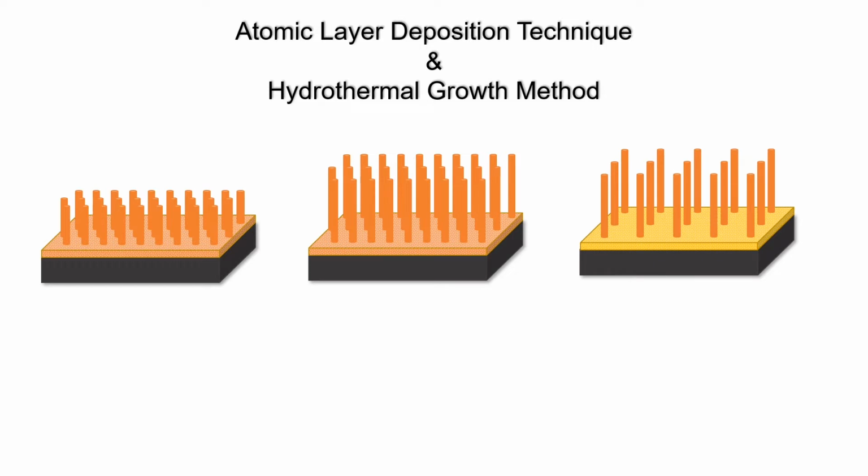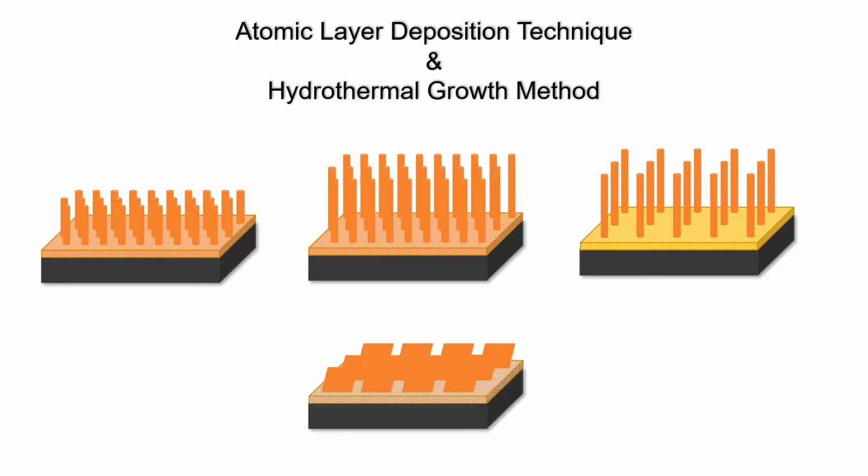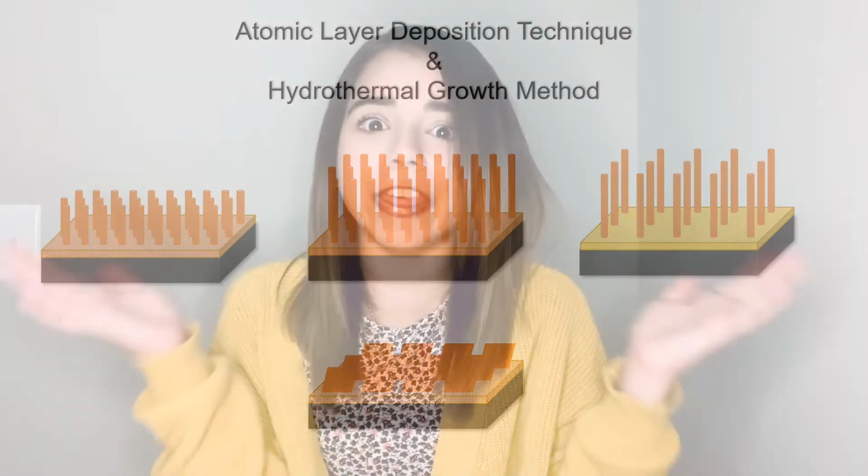We have also discovered that if we deposit different oxide layers, we can grow different nanostructures, such as nanowires or nanosheets. Isn't this amazing? To this end, we have been able to tune and control the shape, the length, the density, and the geometry of our nanostructures. What about the surface chemistry? What about the reaction at the interface between our coated surfaces and the environment?